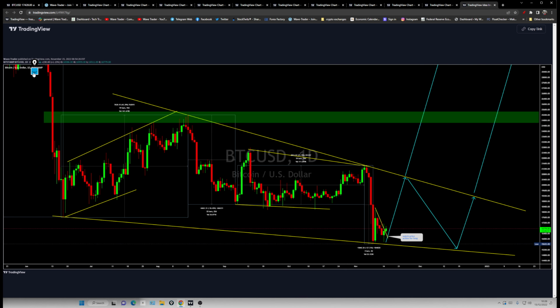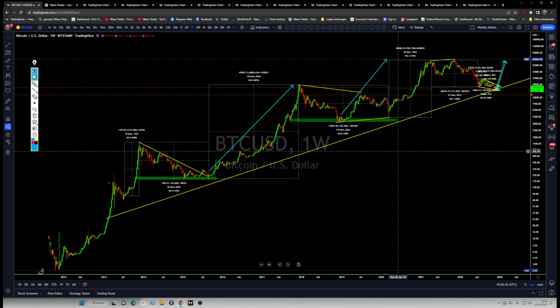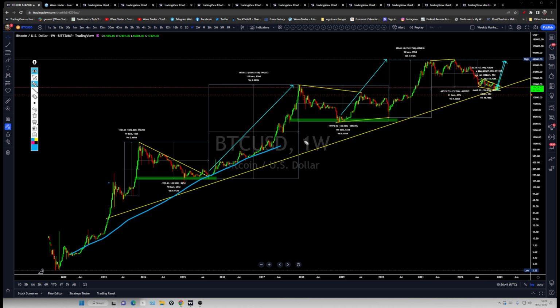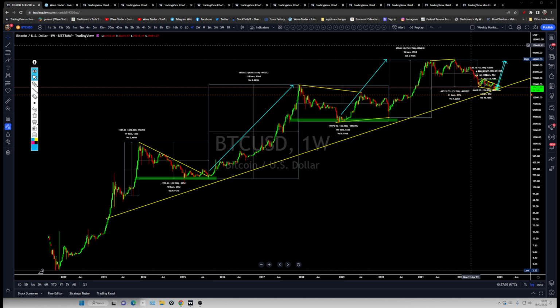All right, so this is the longer term chart which we are having on log scale on Bitcoin. BTC is simply in a bullish trend since 2012. If you have seen my previous video analysis, then you know that. We are having a sharp correction over there. In terms of price, it's huge, but in terms of percentage, it is very similar to the previous ones. We have discussed that in the previous video analysis as well.